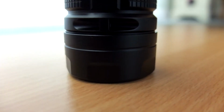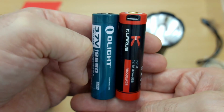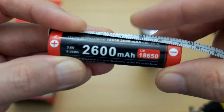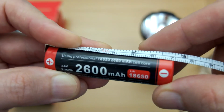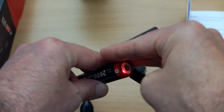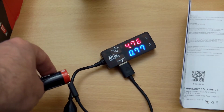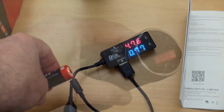It's still not going to fall over, it's not a major issue, but it's something that I did notice. And looking at the cells, they are slightly longer than the normal protected ones, probably due to the micro USB port. So I measured them at around about 7 centimeters in length. That's a couple of millimeters extra. When you plug these in to charge, you'll see the red light come on. These are the speeds that I was getting, around about 0.8, 0.77 of an amp for charging. We'll have a look at the charge termination later.